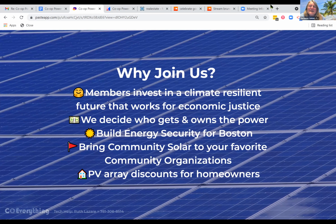So why join us? It's an investment in a climate resilient future by building renewable energy, which, as we all know, moving away from fossil fuels as quickly as possible is essential, but at the same time committed to there being a real social justice economic aspect of that. So it's not big multinational owned energy, but distributed to our communities and owned and controlled by our communities. That's what you're investing in when you invest in membership in Co-op Power Boston.